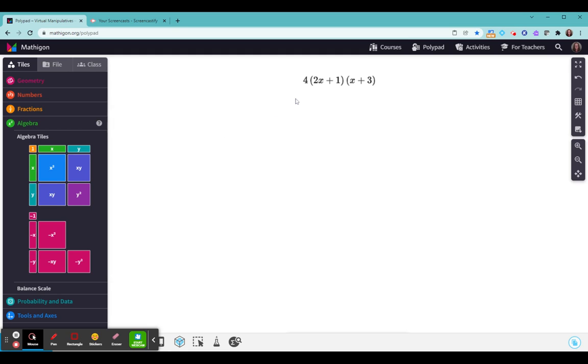But this is how we would do it algebraically with just the numbers, without doing the visual part as well. So in order to do that, we need to think about multiplying our 4 with our first binomial, and then we multiply our result of that by our second binomial. You could also do your binomials together and then multiply the 4 in. Either way, whatever feels like the easiest.